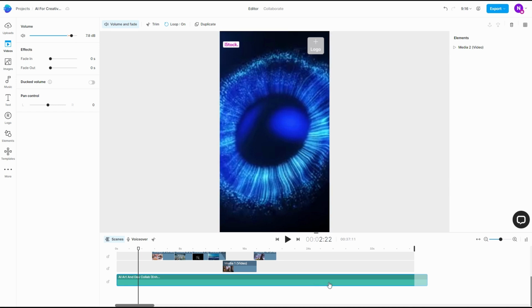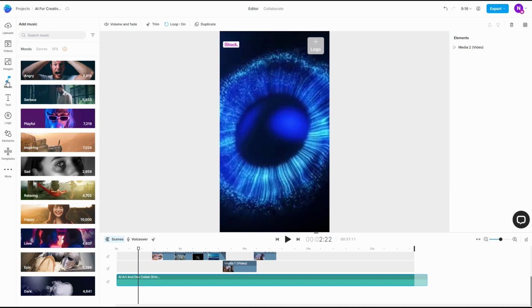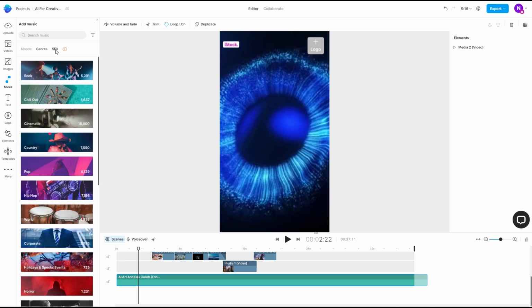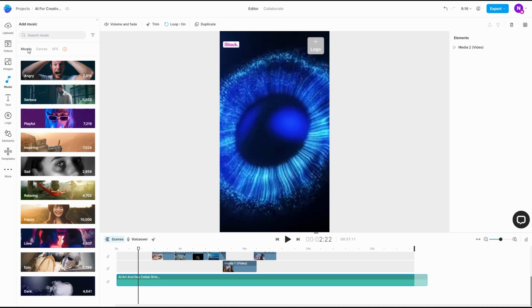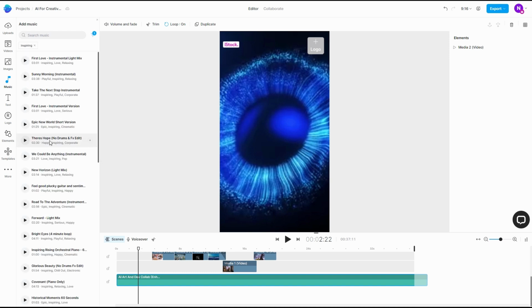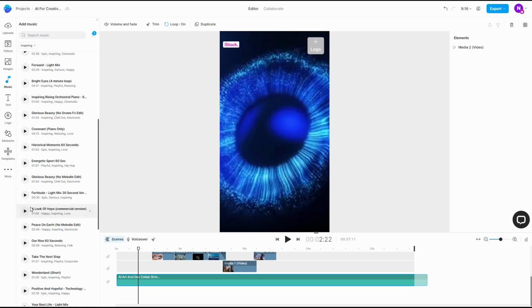Now, to add your background sound is as easy as going over to where you have music. And this is one other place that InVideo makes it super cool. You have unlimited access to tons of music based off mood, genres, and also sound effects. So depending on what you want, you can simply select the mood, go over to any of the mood that you want. In this case, we're going to select inspiring, and we're going to take a look at a few inspiring sounds. So we can press the playback button to give it a listen.